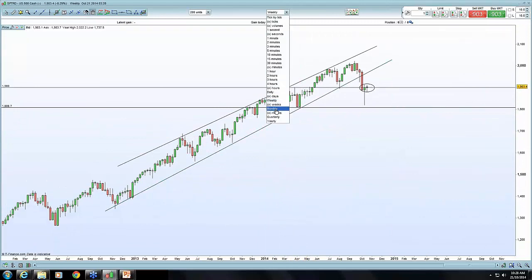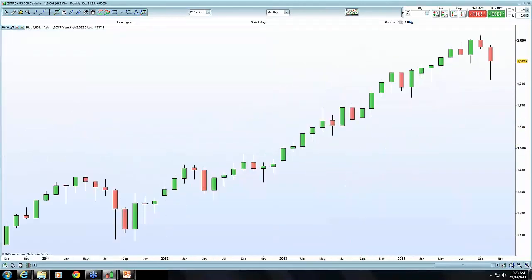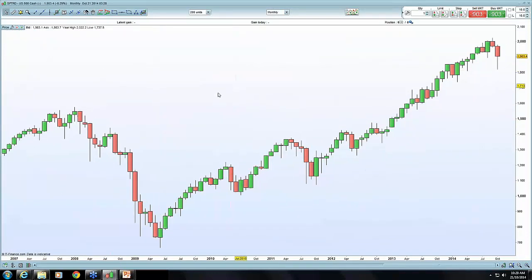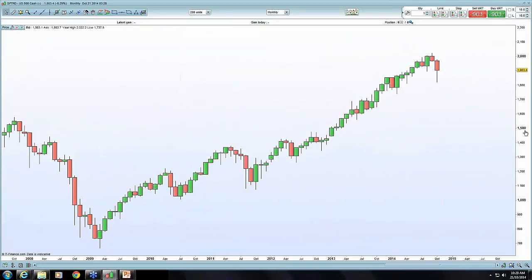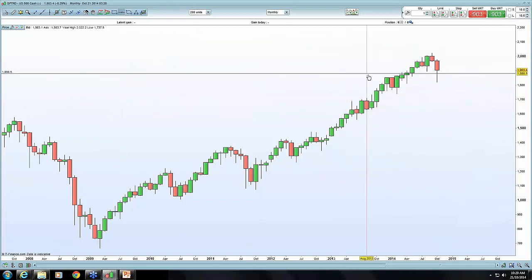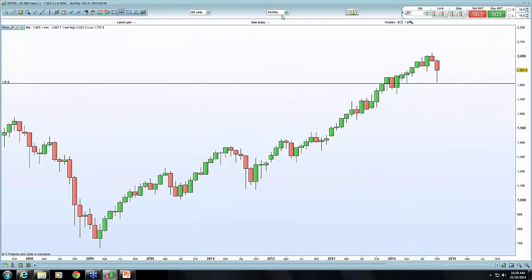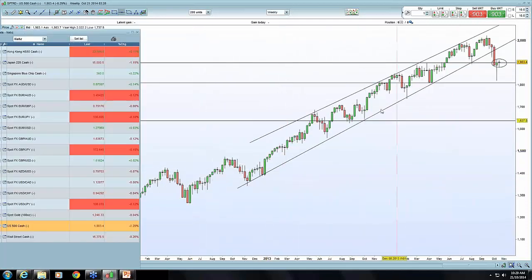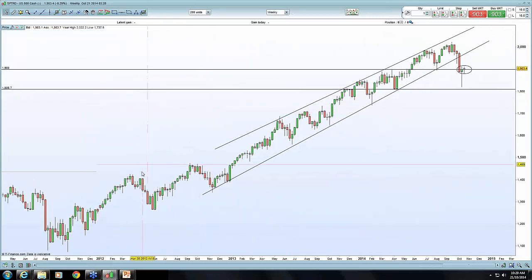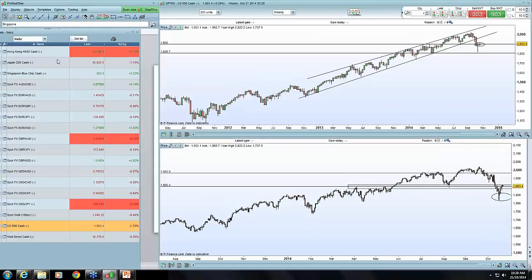Another chart that you might want to look at is the monthly chart. If you notice, the monthly chart still looks very bullish. On the weekly chart, yes, you see a big bearish engulfing candle. On the daily chart, you see a nice downtrend, but on the monthly chart, it's still very, very bullish. And this candle simply comes down, retracing to the 1800 level, and then it might push up again. So just be a bit patient, because different time frames tell different stories. This is the picture for most of the indices at the moment. Let me just go through a few more indices.